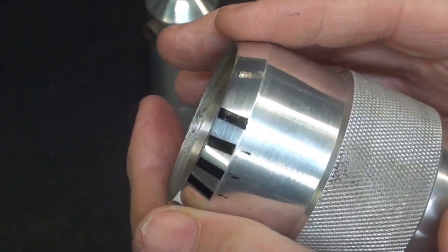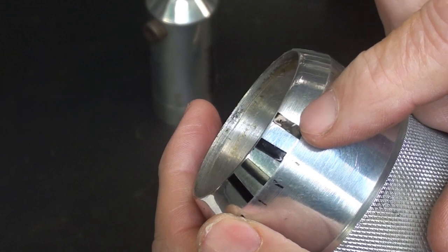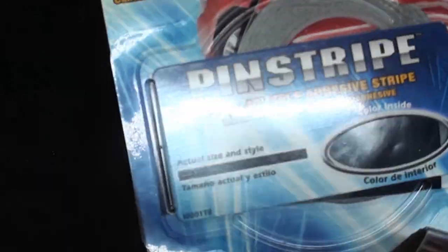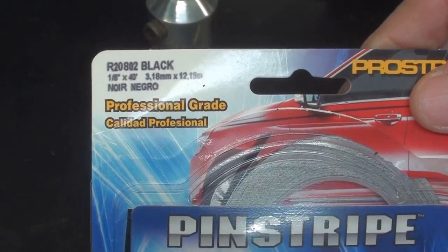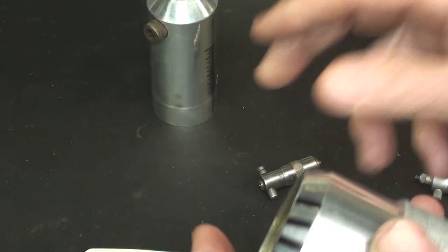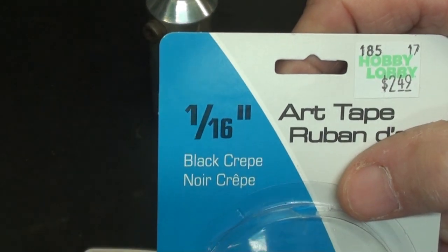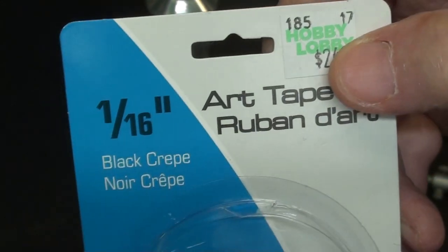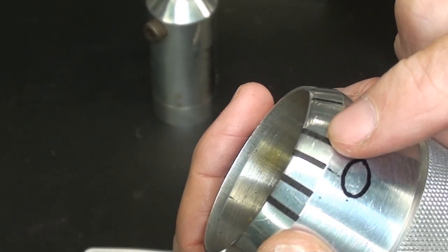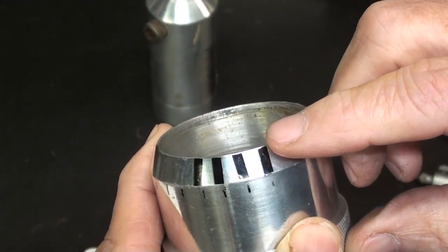So the first thing I did was to spend about $10 on this pinstriping tape. Now I went to AutoZone, and when I was looking at the 1/8 inch tape right there on the rack, I thought, boy, that's just right. So I came home and put some of that on there, and it's just way too wide. So then I drove 40 miles to Hobby Lobby, spent $2.50 on the 1/16th wide, which is better, and I might use that, although it's going to be very hard to apply. As you can see here, I'm all out of whack on some of those.